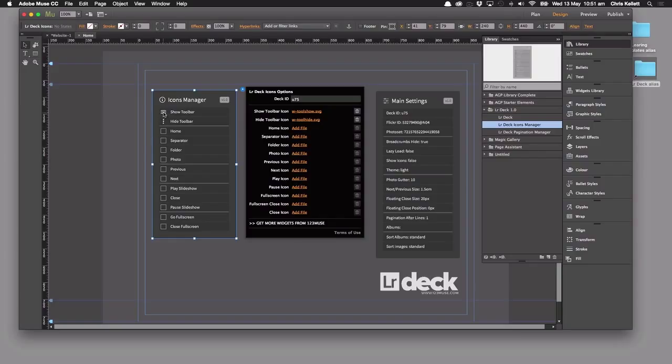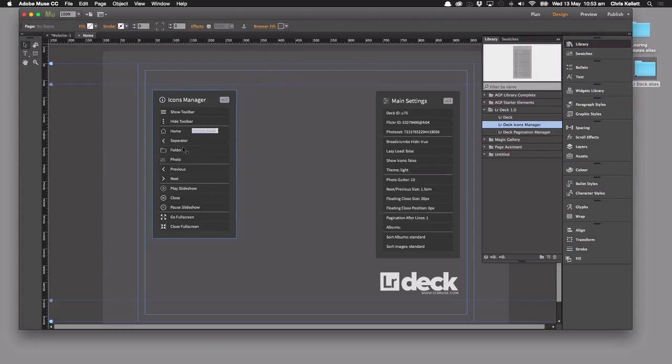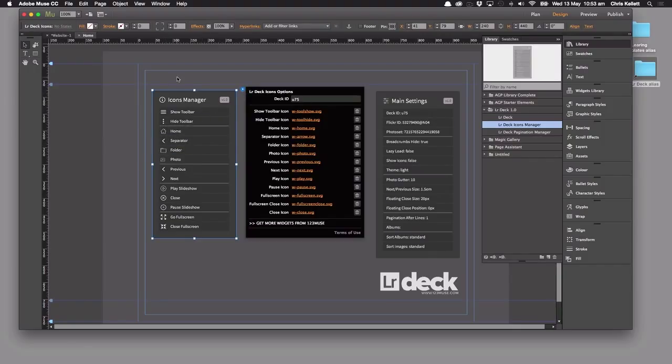But as you can see in the icons manager here, it's showing us exactly what widgets, what icons, sorry, we're using in our Lightroom Deck instance. It's a very useful panel to show us exactly what's going on with that widget. So I'm going to go ahead and load those up and be back in a minute. So we can see that I've now loaded all of those icons, and in our feedback panel we can see all of the icons that have been loaded up. I've used SVGs, but you could use PNGs if you want to.